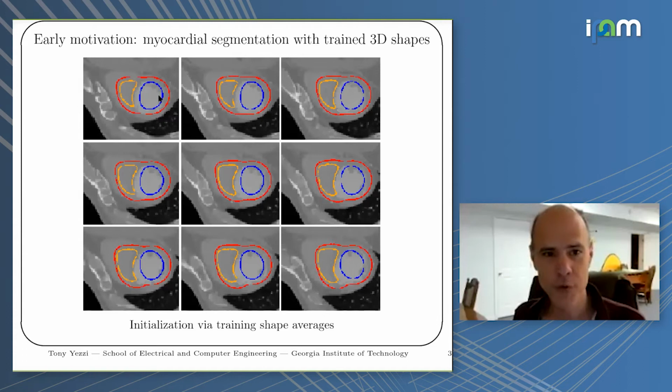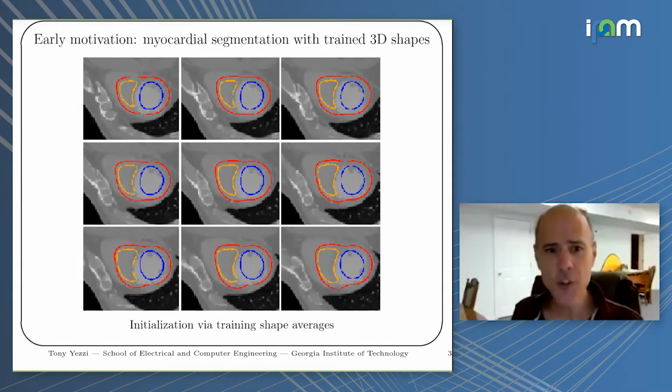In this case, the contrast agent is in the left ventricle; it has not reached the right ventricle yet. So it's a much harder segmentation problem to find the endocardial boundary of the right ventricle, as well as the epicardial boundary here. We have a set of expert hand-segmented volumes that we did some training on. We came up with some shape priors for these three different volumes. You're seeing curves here because they're just cross-sections of a 3D surface.